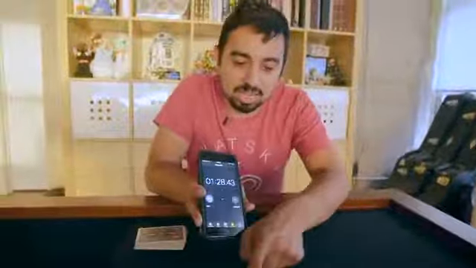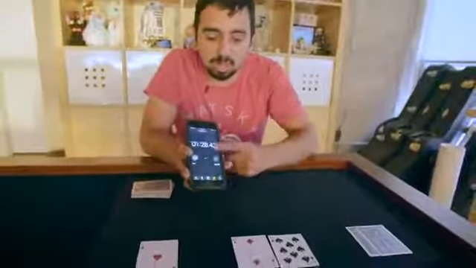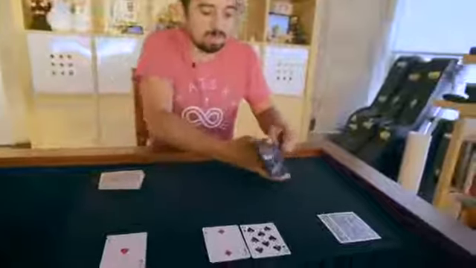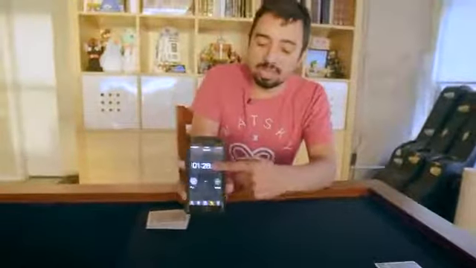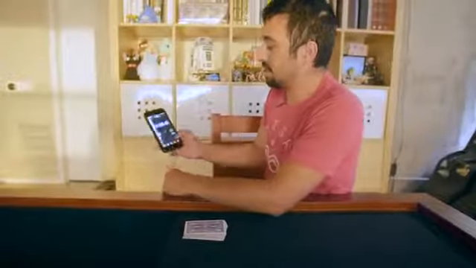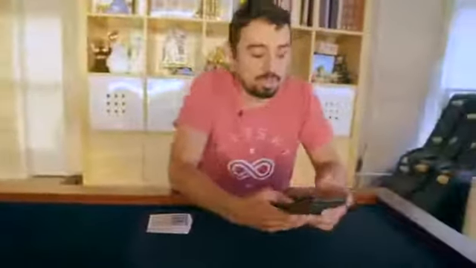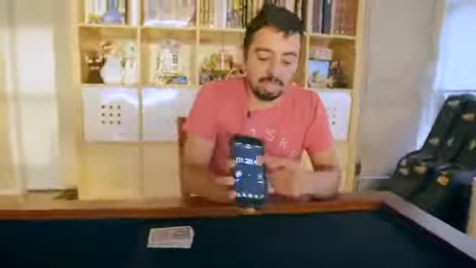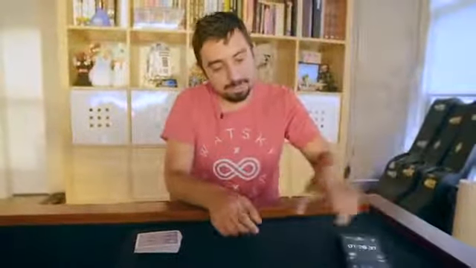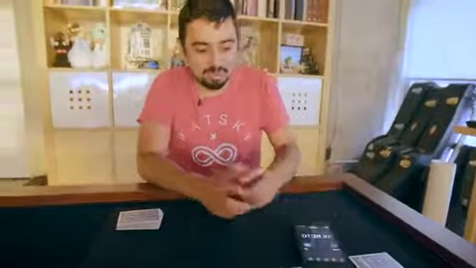So I go 128, and I already set the cards up like this. Sometimes I put a little space so they can see 128, but I cover that finger. So I come here, my finger covers those numbers, and I say, look at that, 128. I'm going to show you exposed view, 128. As I tilt the phone back, I'm going to hit double tap, switch to photos, and drop the phone on the table. So I'll do it from the front. That's 128, a perfect time. And I've switched it because you can see the milliseconds have switched and my battery's recharged.